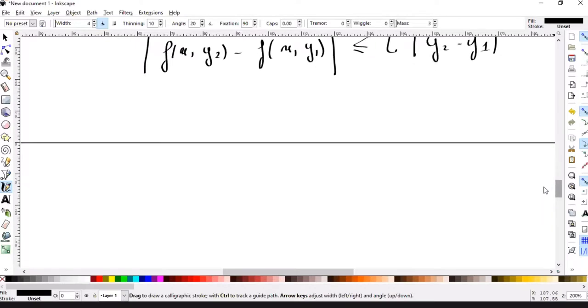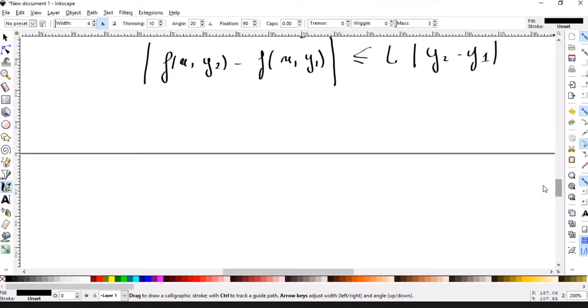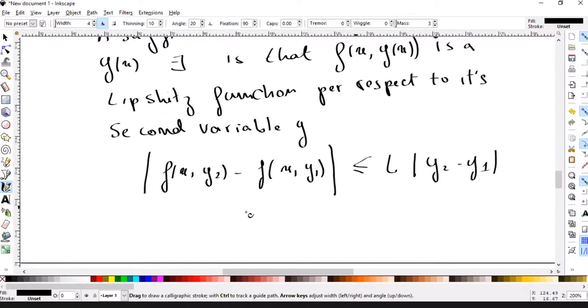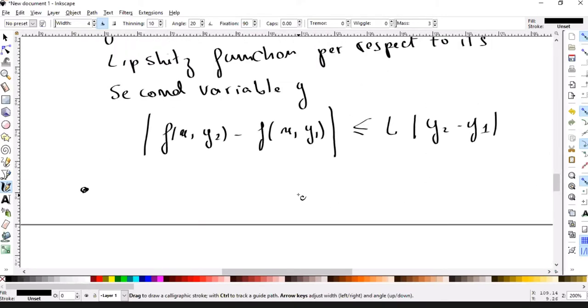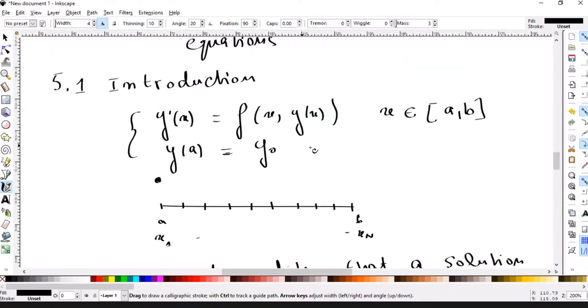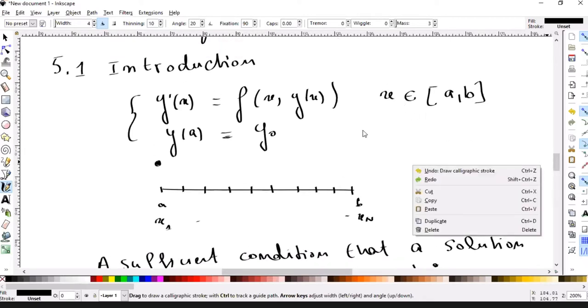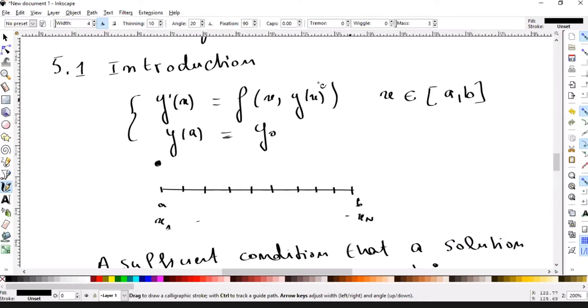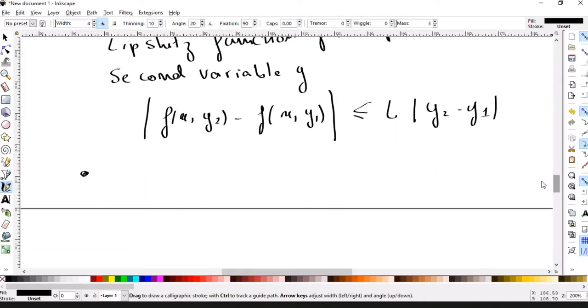So in general, there's a condition that we must verify. We cannot verify it all the time, but there are some schemes that can be stable with respect to round-off error, and there are problems, sorry, that can be stable. Yani, for a given problem, it can be stable with respect to round-off error or not.